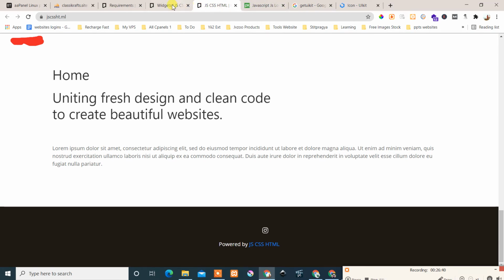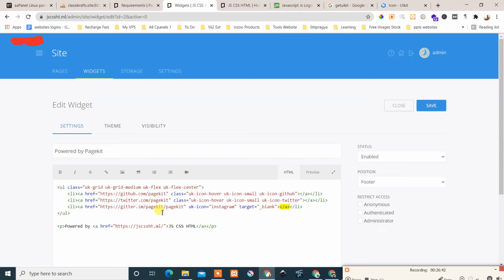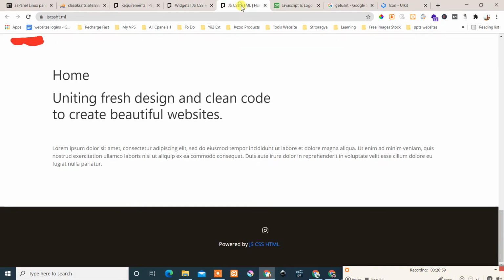So this is the default Pagekit URL. You can put your Instagram URL here. HTTPS, Instagram, JS CSS HTML. I don't know if my profile exists or not.